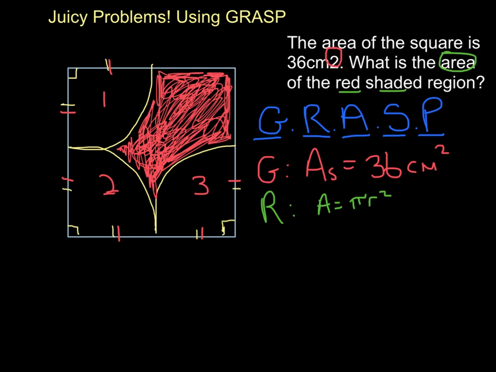And now let's think of what is required. We know the red shaded region area is required, but what do we need in order to find that? So let's do step 1. So we know the red shaded area, but what else? This is where I don't want you to stop. I want you to think what else is required. So in order to find the area of somewhere, we need a radius. So we need to find the radius.